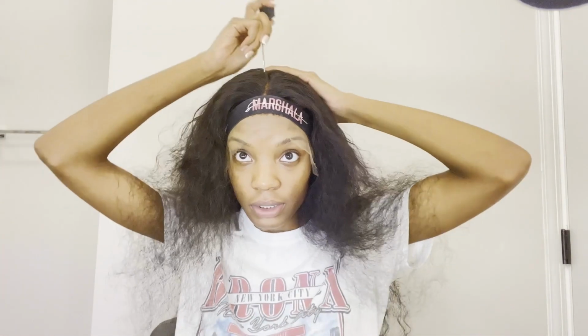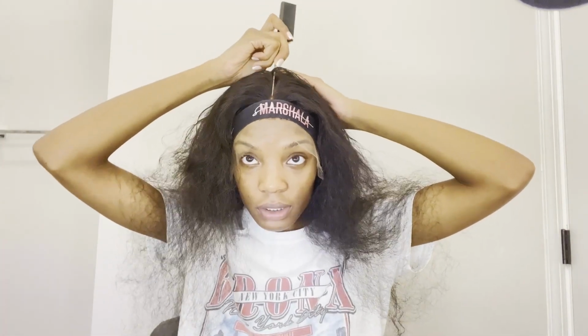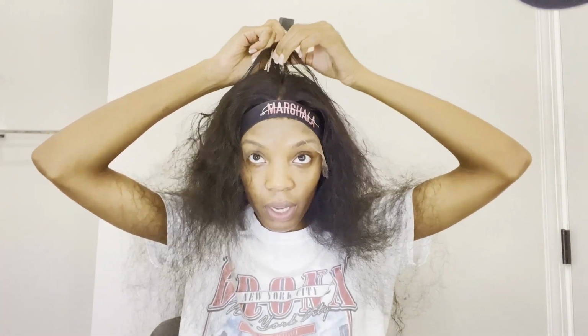And I got to rewatch it. I hope it don't look thin, y'all, because in the beginning it looked thin when I first had it in my hand. So I'm gonna go ahead and hide my tracks in the back because it is a lace frontal wig. So I'm gonna just make a little middle part for right now. It don't have to be perfect. I just want to be able to see the back so I can make sure I'm covering the tracks.